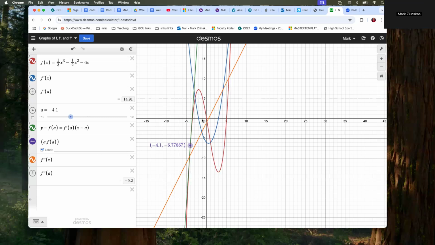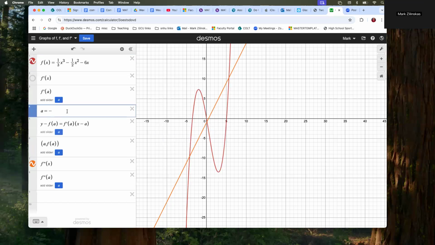Now, as I look at this red graph here, I'm going to turn off the slope in the first derivative for a second here. Notice that when I get to about 0.5, that's where the second derivative is less than 0. And remember, where the second derivative is less than 0, that's where it's concave down. So when I get here at about 0.5 on my graph, I'll try to get the point A here. Let me get over here at 0.5.